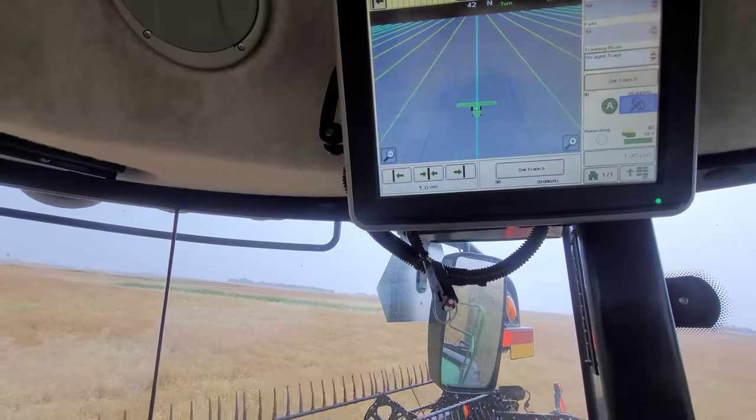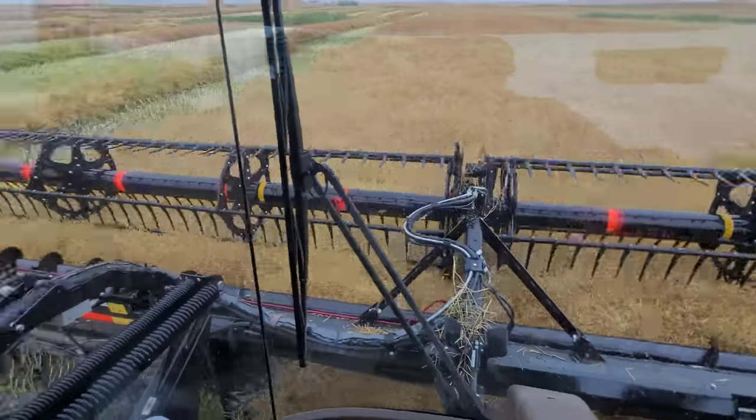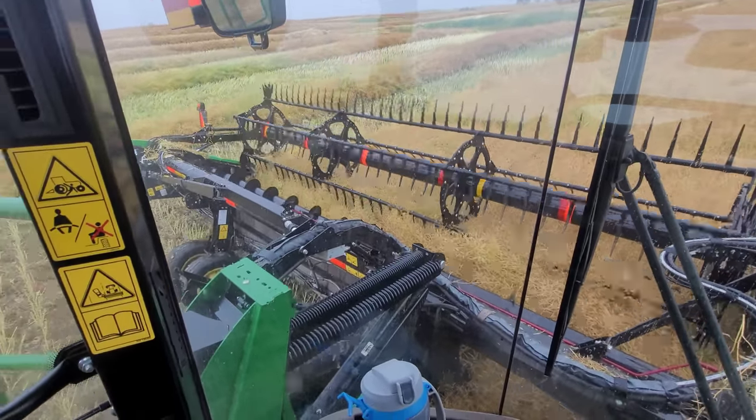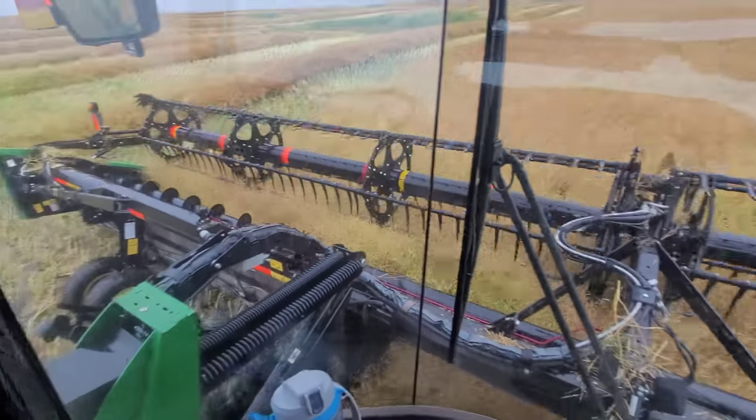Mike, how come you're not mapping? Because the mapping quit too. Yeah, I'm having some issues there with the GPS and guidance. But you know what? Turning it on and off is still better than freehanding 100% of the time.